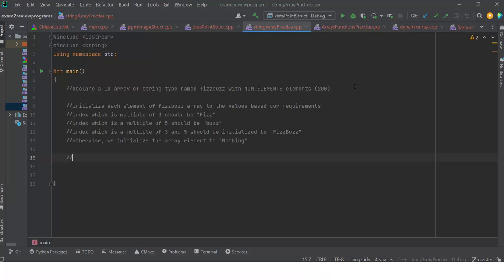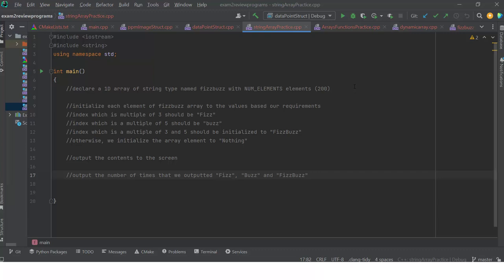Once we have initialized our entire array, we output the contents to the screen. And we also output the number of times that we outputted fizz, buzz, and fizzbuzz.